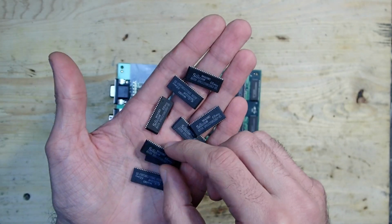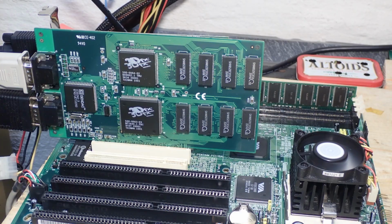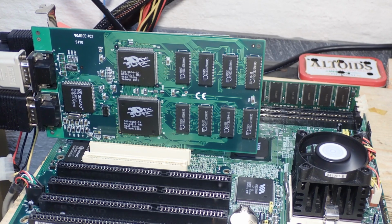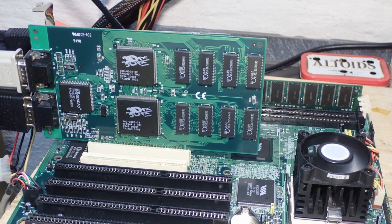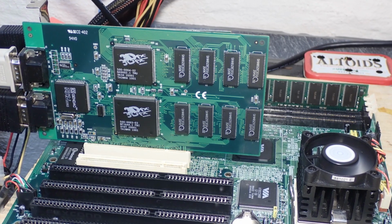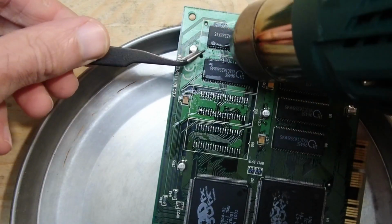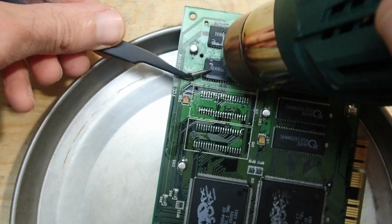We replaced the memory chips and the texture mapping unit. I assume that the memory was not the culprit. I guess it was the TMU from the beginning, but unfortunately I can't tell definitively what exactly was bad about it. If you know a way how to test the memory on a 3DFX without desoldering it, I would be glad to know about it in the comments.